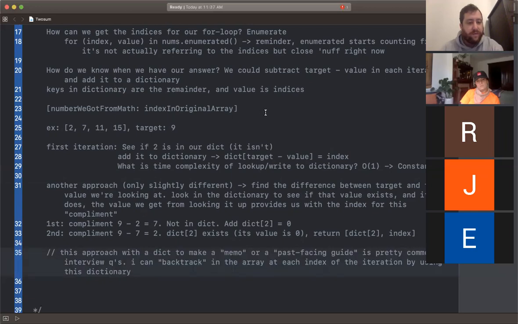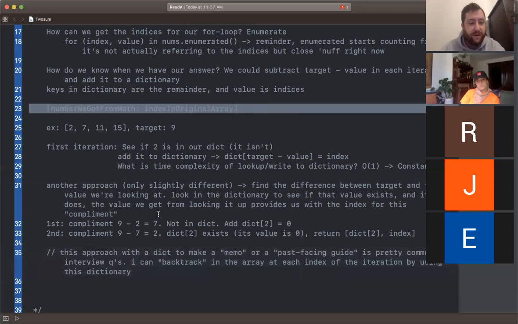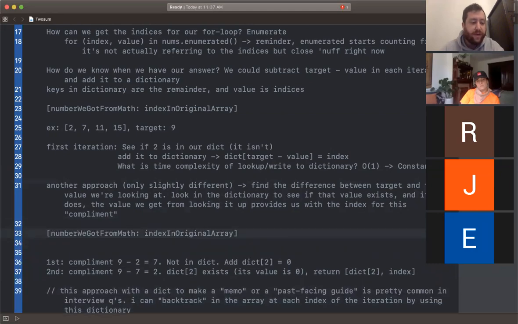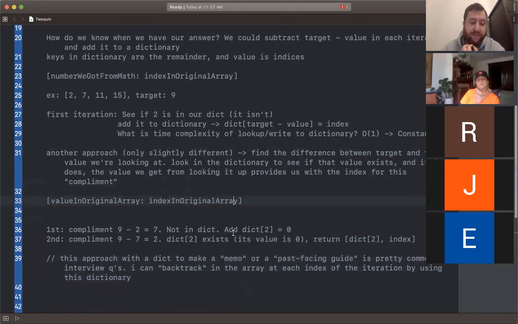So in terms of the keys and values here, what this dictionary would hold is, as the key, the value in the original array, and the value for the dictionary would be its index.